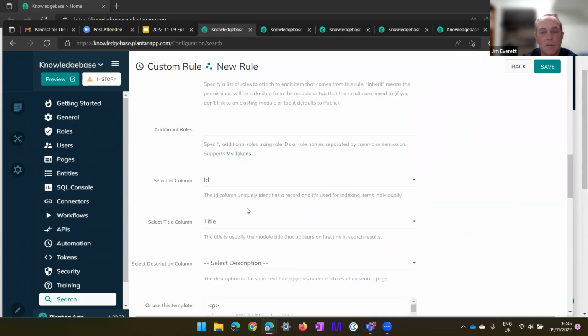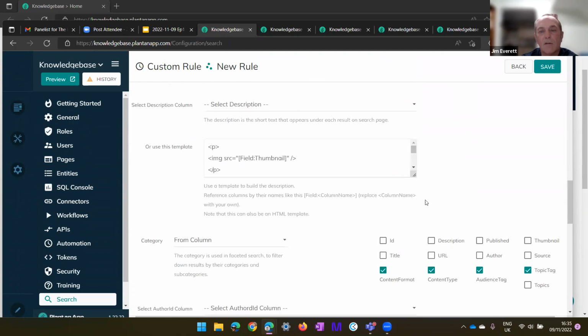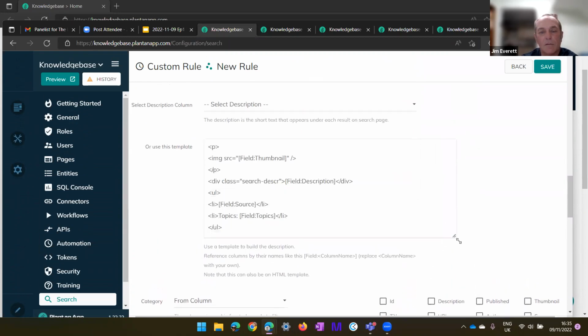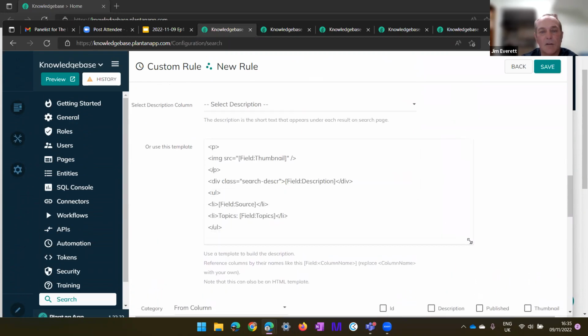Brought in the ID, said what the title is. Rather, for this purpose, we're not using the description. We've got a very simple test template here, which will use the thumbnail, display the thumbnail, and show the description, and also the source, as well as a list of the fields using that human readable list of topics.